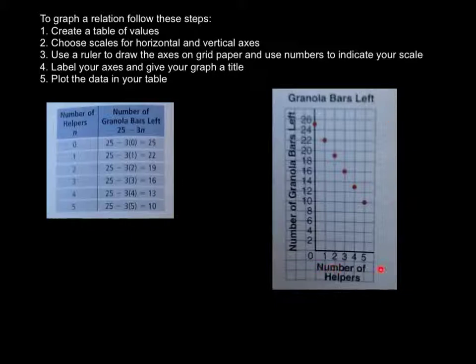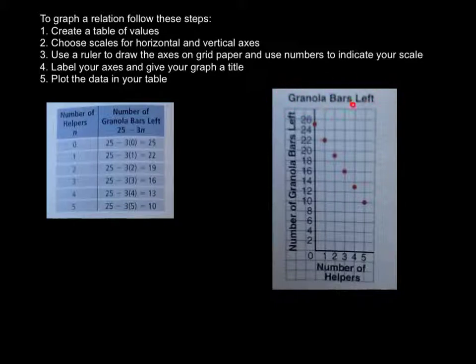Just like we've already pointed out, the numbers are shown on both our x and our y axes. You need to label your axes. If you didn't have your labels here, I wouldn't know what those numbers mean or what they represent. So you need to have a label for both your x and your y axes to let me know what those numbers mean, what it is you're graphing, and what data you're trying to represent to me. And you also need to give your graph a title. So what is your whole graph representing?